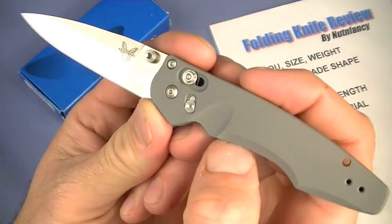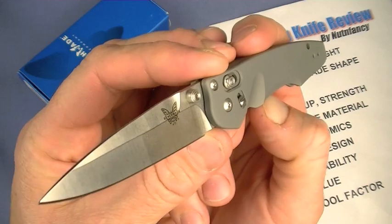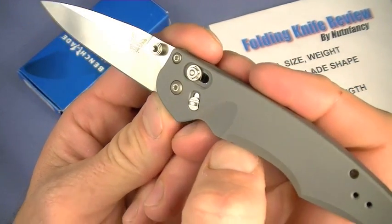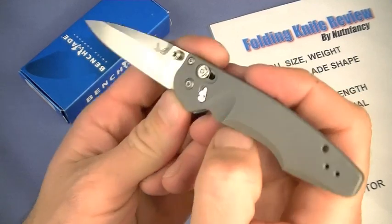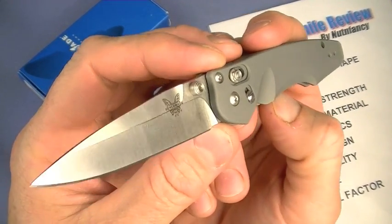Of course it's fancy, Nutnfancy. It's a Benchmade. Well, to that I would say, not so fast, Festus. Not everything Benchmade makes is the bestest. Yeah, I think I'll just go with that.